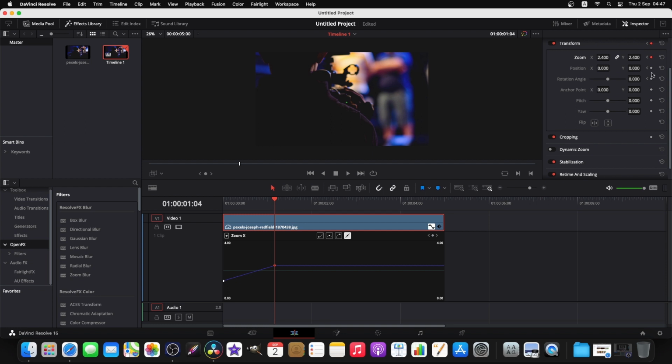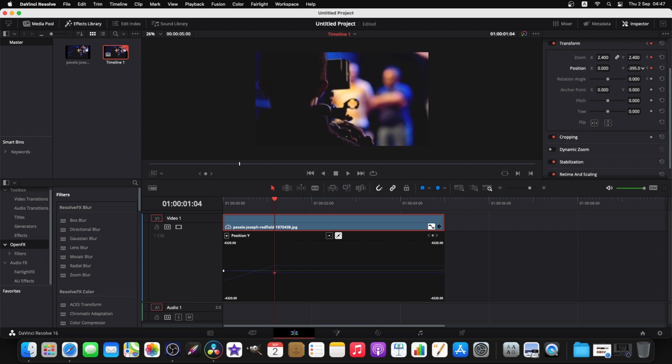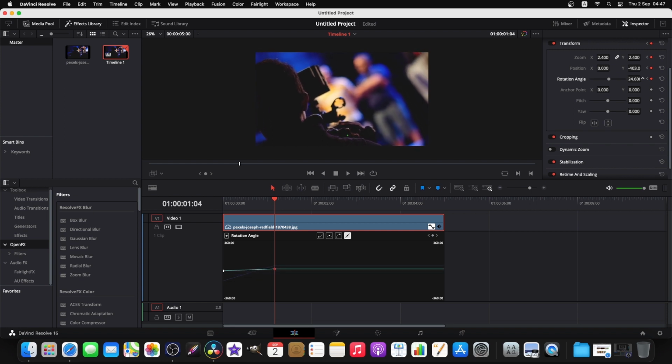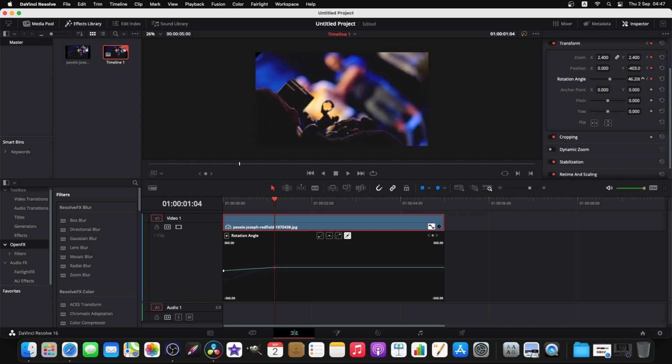Zoom and position Y here, mainly focus on this in here, rotation angle also like that.